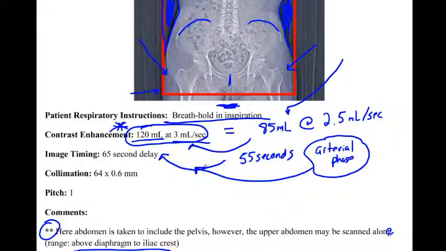Typically you're going to see though that usually there is a delayed phase, which usually runs about 5 to 7 minutes to get the kidneys starting to excrete the contrast down the ureter and things like that. But once again, all we're going to know is what the book tells us right now. So just go by the book.